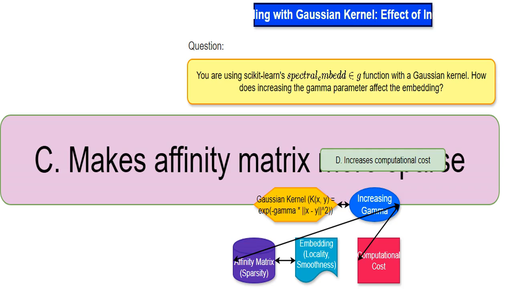It shows how similar two data points, x and y, are. The distance between them is squared, multiplied by a negative gamma, and then exponentiated. A larger gamma makes the exponent more negative, making the kernel value smaller, unless the points are very close. That means larger gamma values only give high similarity scores to points that are very close together.